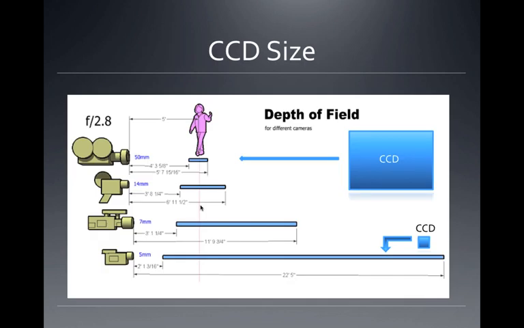Here's the CCD size comparison. You have a small CCD here — that's the actual size you'd see in many point-and-shoot digital cameras — giving you a very large depth of field. Here's a large CCD, which you might find in some professional video cameras. Tiny depth of field. This gives you more artistic control, while the small sensor is better if you're just pointing and shooting and want everything in focus.